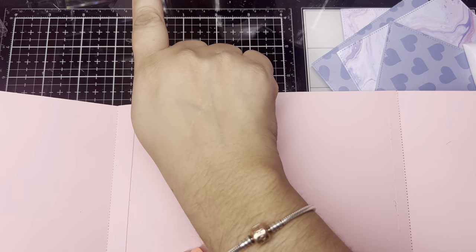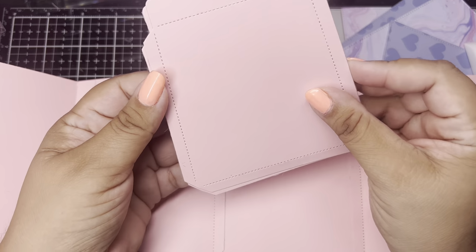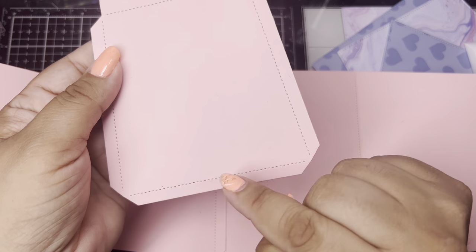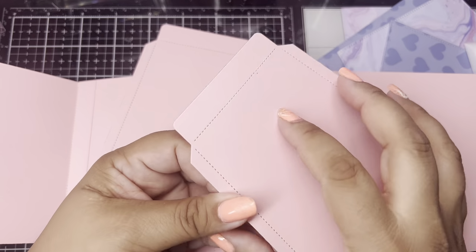And this is the part where I almost messed up. I was about to put these side pieces on another one of these panels. No. Don't forget your base piece. Your base piece is the second one here, okay? So let's go ahead and put these together. This bigger part, you see these are all the same size right here. You're going to glue these on the side and on the bottom. This is going to be your top part, okay?